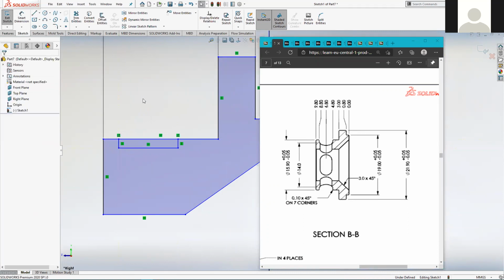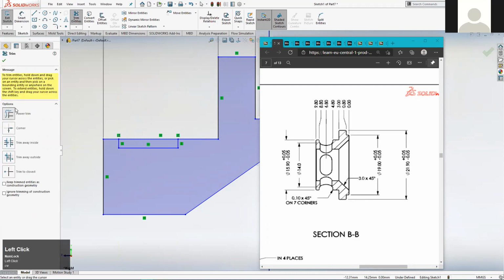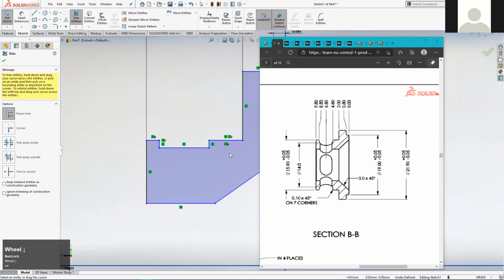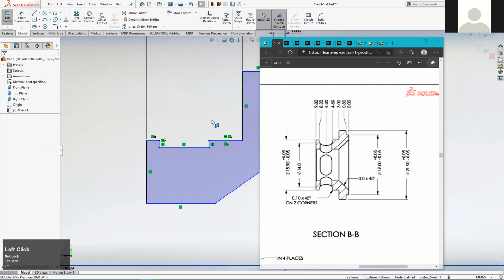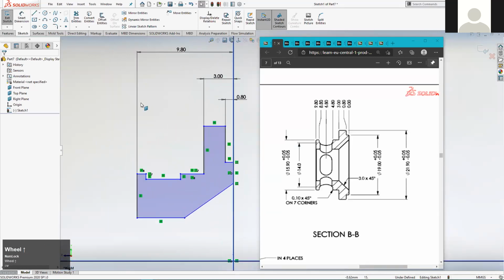So I'm going to hit escape on the line tool, and then I just need that trim tool again. If we click on trim, power trim is the type of trim that we want, and then just draw that freehand line till it touches the sketch line that I want to chop or trim back, and then I should be looking at that. Then okay the trim tool so that I get out of there, and then what I can do is put my missing horizontal dimensions in now.